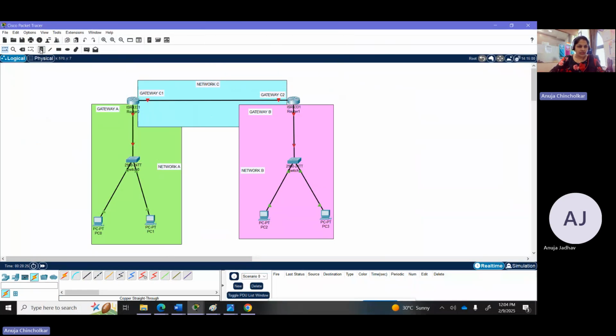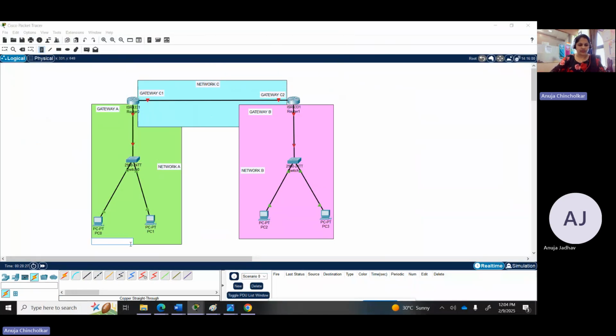Okay, now for the IP addresses that we have to use: for this PC, let's have the IP address 10.10.10.2 for this host. For this host I decide 3, and the gateway should be 1.